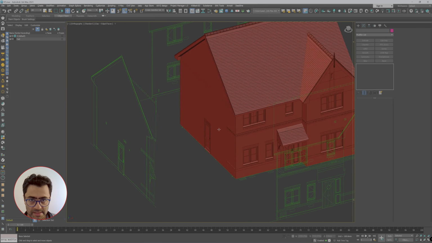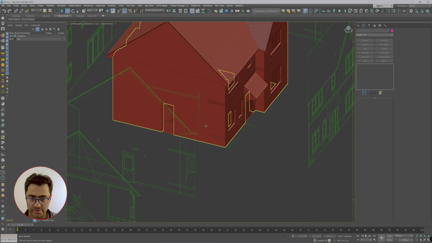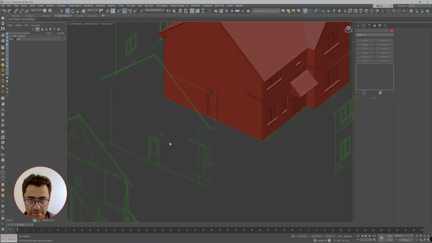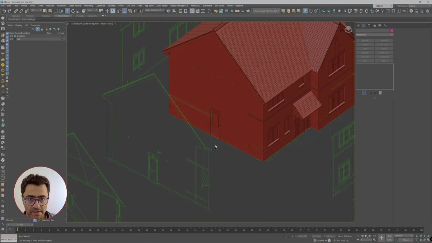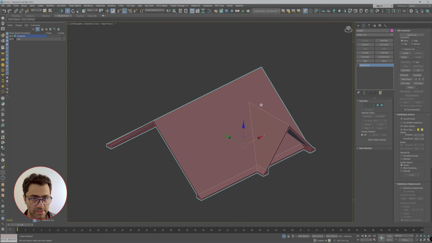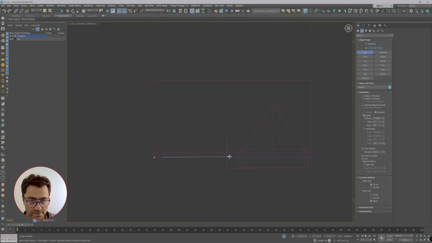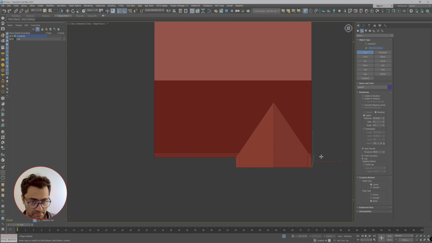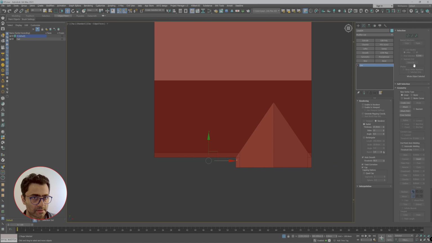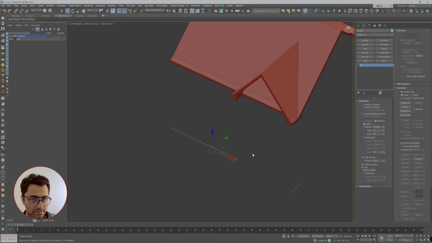The only bit that's remaining is the rainwater pipes. They're not too complicated to do. I mean, we're also missing some bits here, but they're not necessary for the timing. First, what we need is a guide of where the rainwater pipes are going to go. So let's just trace that bit out. Like so.